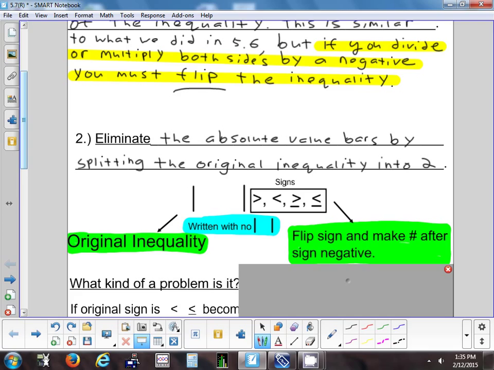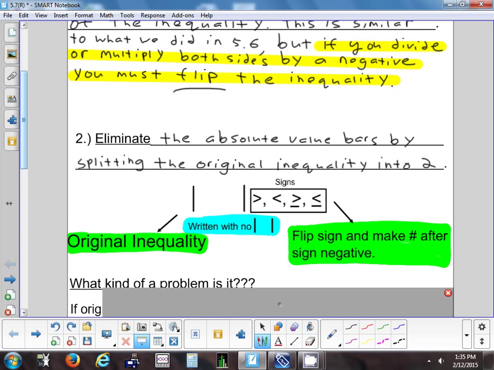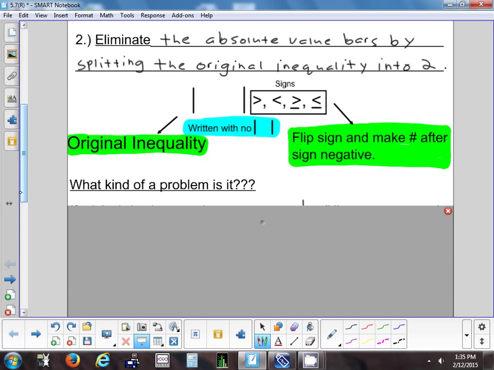So then the second one, think about what we did Monday. We made the number on the other side negative. But with an inequality, if you make a number negative, what automatically goes with that? You got to flip the sign. Okay, so this is an extra step you didn't have Monday. Make the number on the other side negative, and we have to flip the sign. We're going to go through four examples. So the only other thing you're adding is still making the number after the sign negative. The only real new thing is you're just flipping the arrow. Make the arrow point in the opposite direction. It's the only new thing we're doing in terms of solving.